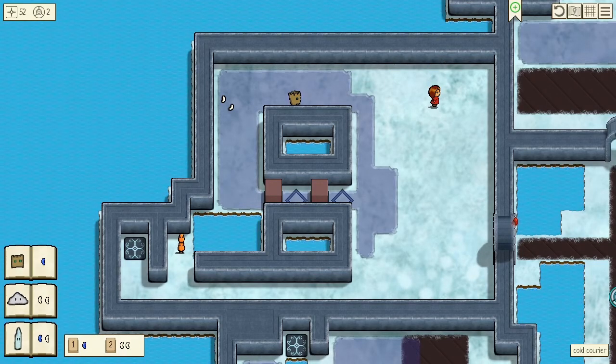Okay, hold on. So, here. Oh, not there. There. Push you up. You'll smash. Where do I get my other... Oh, I've got another white. Yes. Yes.